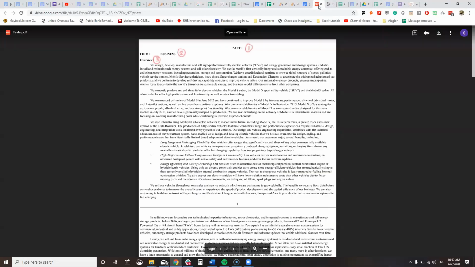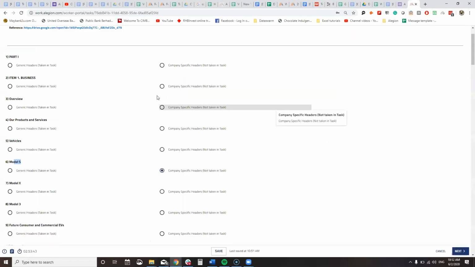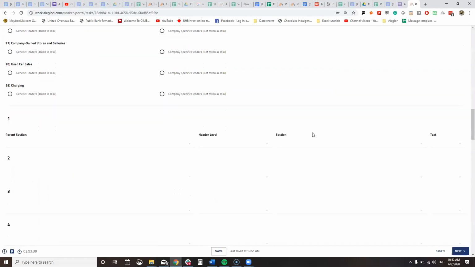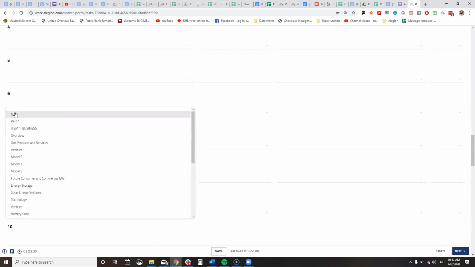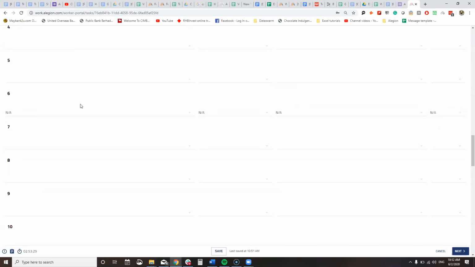Okay, in the document, let's say here, where's number 6? Let's just pretend you say this is a company specific header, you don't want to take it. So in the first section, you answer company specific, not taken, which means here also the entire row must be an NA, because you're not taking any of the header. Okay, all right, so please make sure you remember this. Later I'll show you how it's done. Maybe we'll go through a few parts of the task so that you understand clearly what you're required to do.